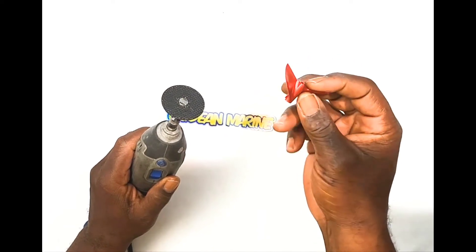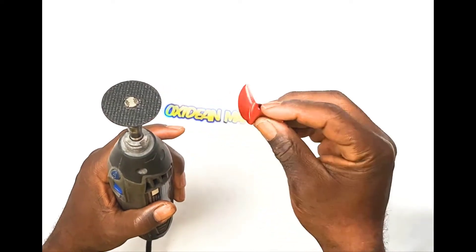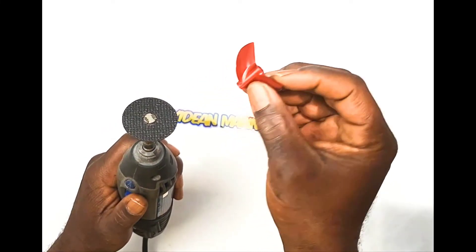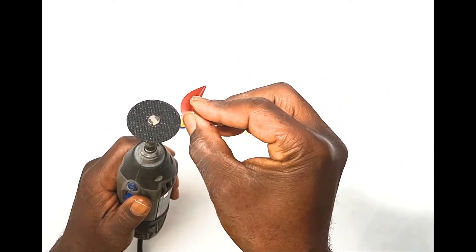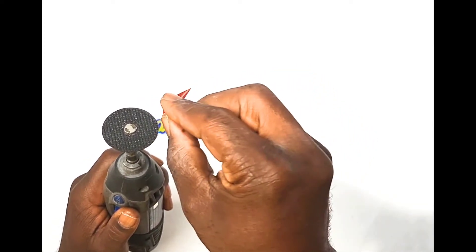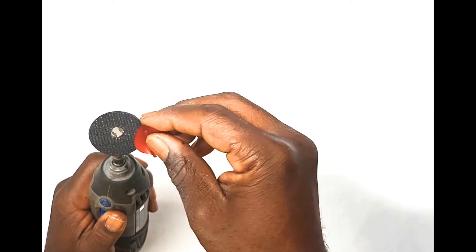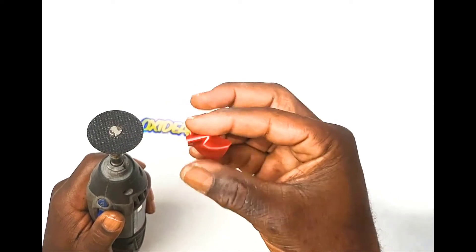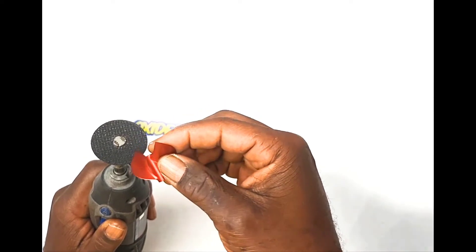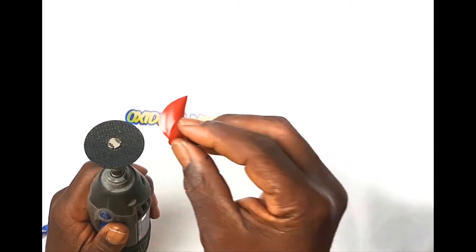Now, the orientation of the blade — you want to sharpen the outside. You don't want to sharpen the inside of the blade at all; leave that alone. With the rotary tool spinning, you want to come and glance it, coming around like this — just a glance at a slight angle — getting all the way from the bottom and coming around. You turn it around and do the other side. This works with three-blade props; no matter how many blades, it's the same technique.